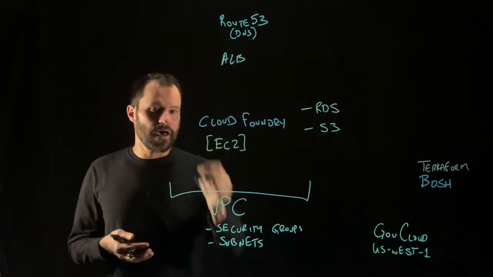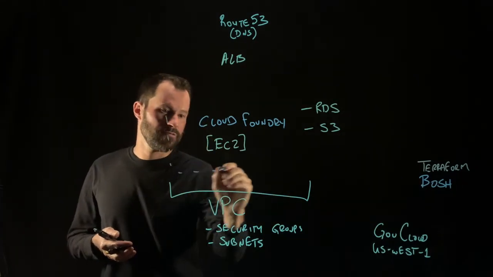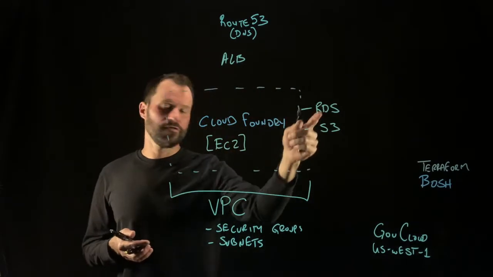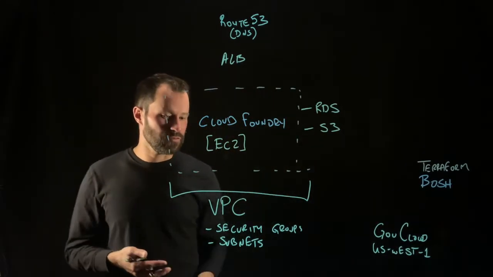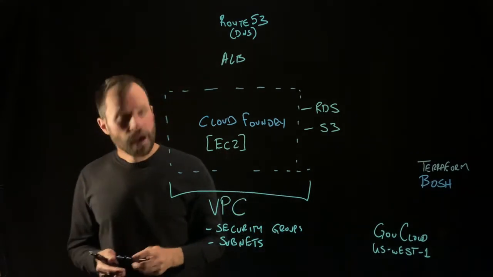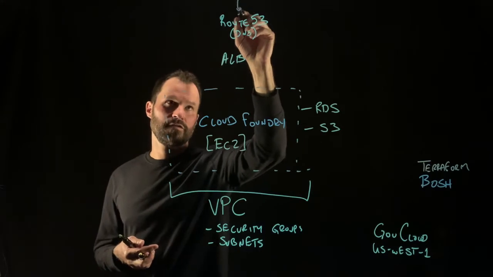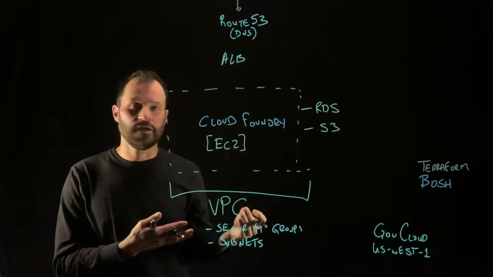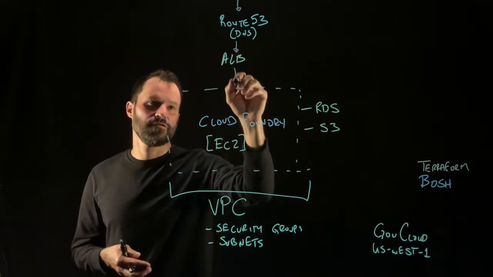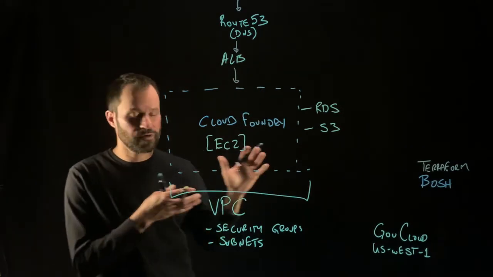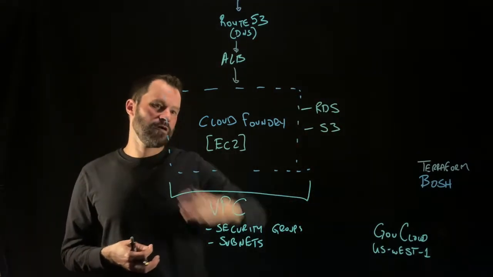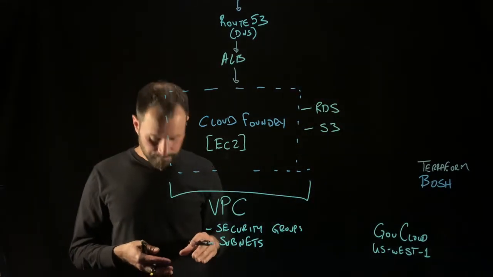Now, once we do that, we obviously have a running Cloud Foundry instance finally. That Cloud Foundry instance is using RDS and S3 for its storage. It is essentially, like I said, a cluster of virtual machines. And then when traffic is coming in, it's getting resolved through our DNS and Route 53. It's getting load balanced through our application load balancers, and then it's finally coming into that particular Cloud Foundry instance. So that gets us a nice running Cloud Foundry.